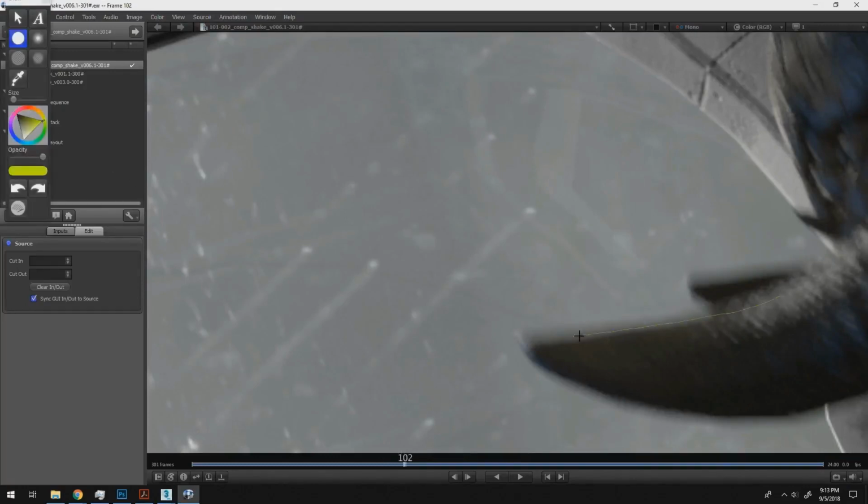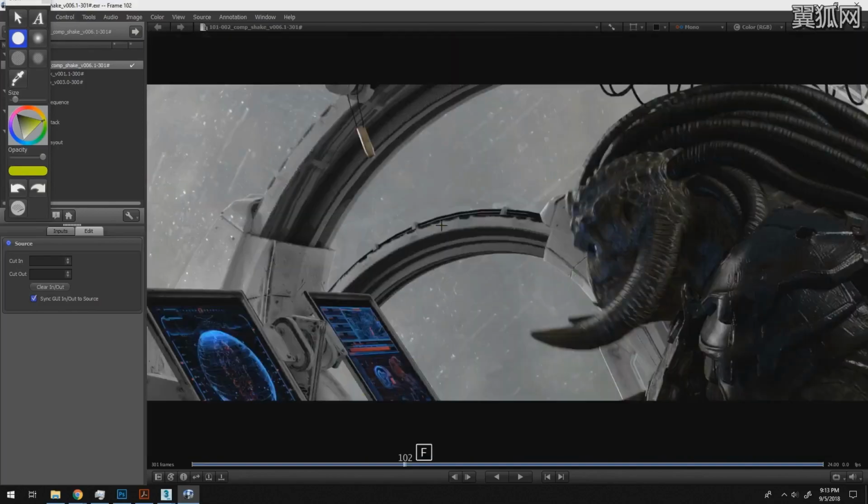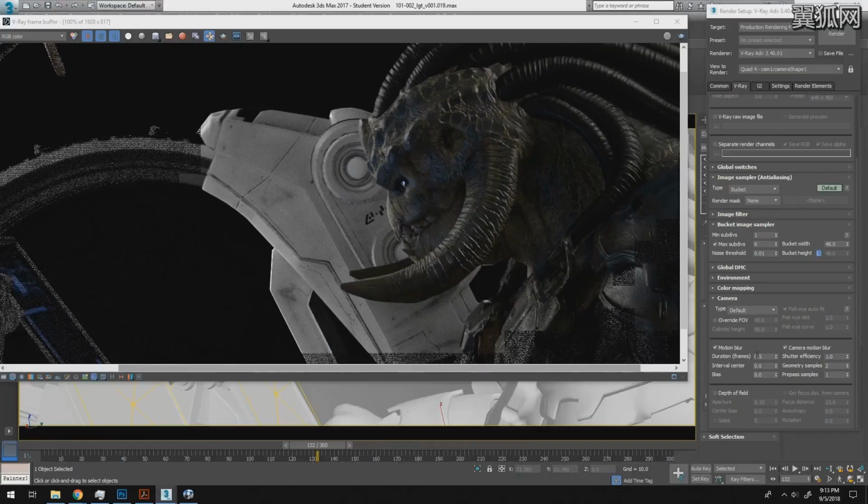So let's say right now we are at frame 102, and this is exactly where this geo is at frame 102. And where does this little blurry pixel come from is that V-Ray will take the geo position at 101.75, which is a quarter frame before the current frame, and will also take a quarter frame after the current frame. So V-Ray will say, okay, at frame 102 it's here, but a quarter before it's there, a quarter after it's there. So this is the range of motion, and anything within this range, we're going to blur it. So this is where this number comes from.